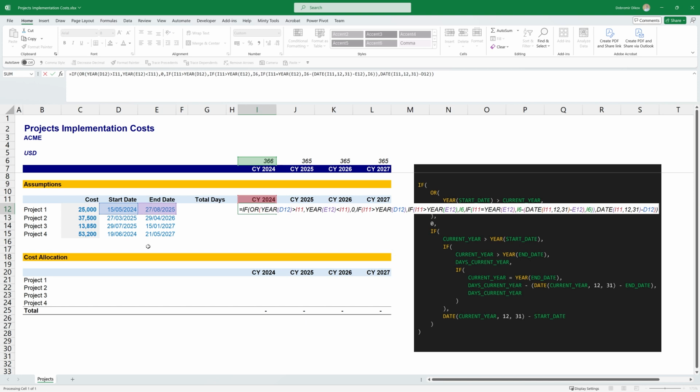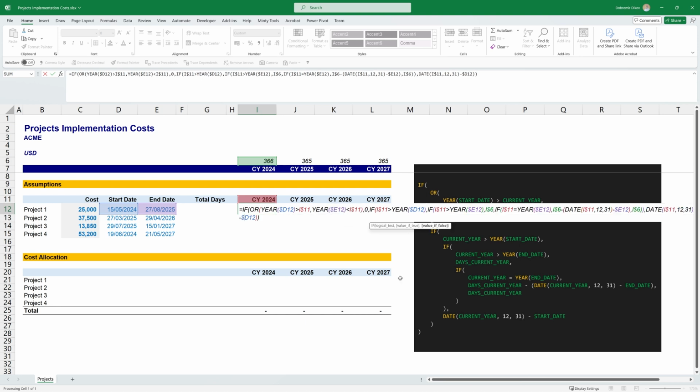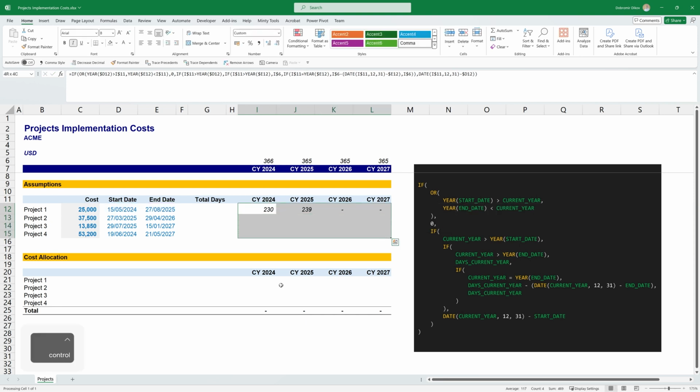Now let's edit this formula and fix a few things so we can easily copy it across. So for all the start and end dates, we want to fix the column. I'm just gonna add a $ sign. Then for all the years and the days, we wanna fix the row. So here I'll fix the row 11. Here it went ahead and essentially for everything that's in column I added a fixing $ sign in front of the row number, and for everything in column D and E, I just fixed the column with the $ sign before the letters D or E. And I can easily copy this to the side and then copy it down, and we get our number of days.